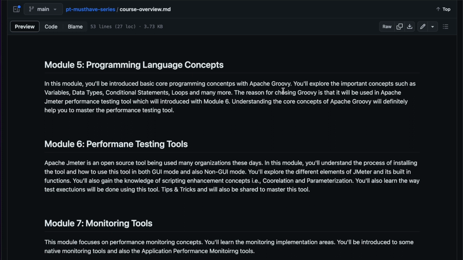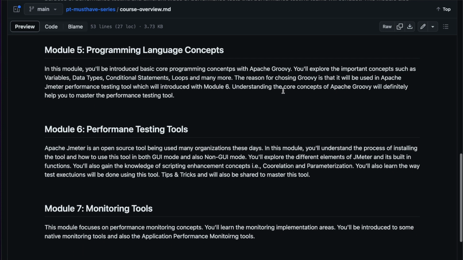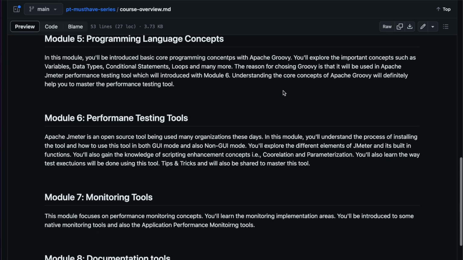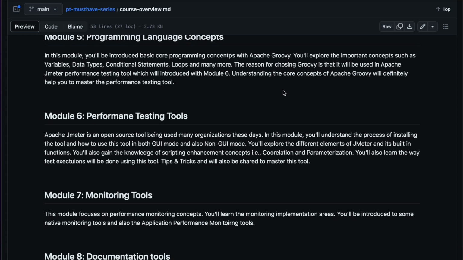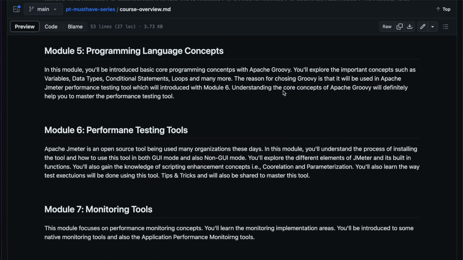From there, you will explore different concepts like variables, data types, strings, operators, conditional statements, loops, methods, and many more. Just to let you know that the purpose of programming basic knowledge here is to enhance the performance test scripts effectively. So I will be skipping some of the programming concepts like object-oriented programming in this module. If needed, we can continue the rest of the topics after our series.